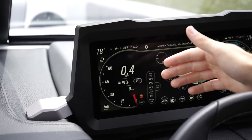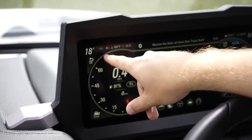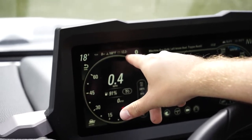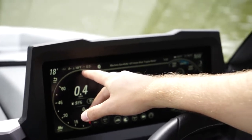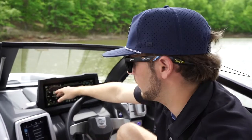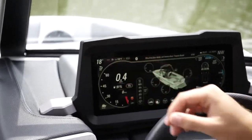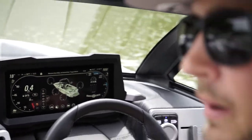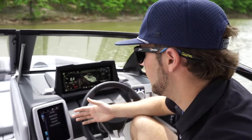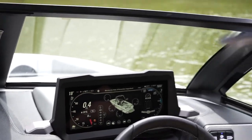The middle screen shows a variety of things as well. On the top left, it'll always show your depth. Right next to that, your engine diagnostics. Your engine temperature should be between about 140 to 180 degrees. It'll show your battery voltage — when the battery gets below about 11.5 is when I usually get concerned and check it out. And the oil pressure will be between about 50 and 80 when the boat is running.